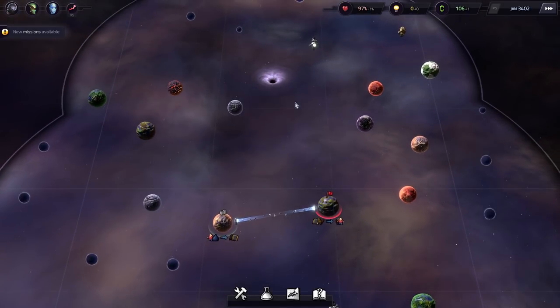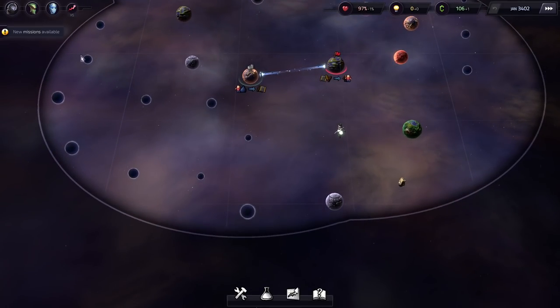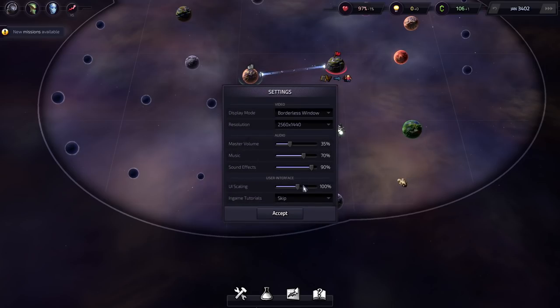There's no revisions from this point. I don't think we've done much to revise from, to be honest. Yep. Let's see what we got. Okay. Goods production. Robot production. Remnant planet to successful. Is what I've got to say about that.